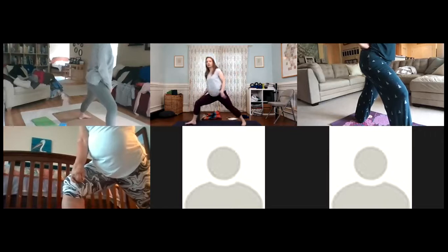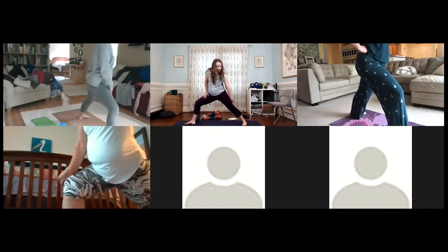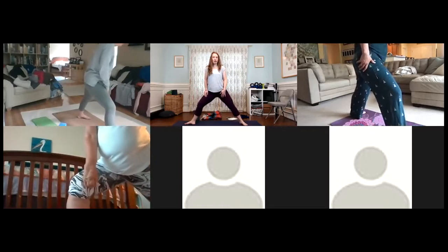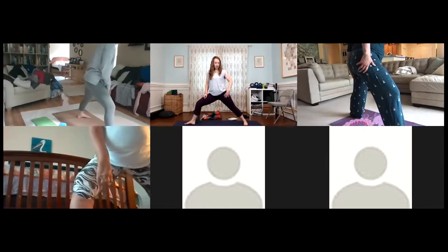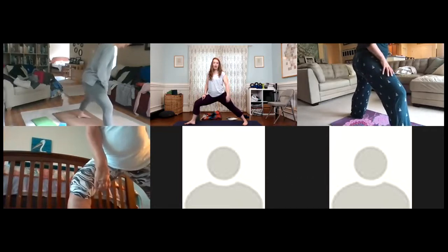And your knee's bent so that your knee is stacked over your heel and ankle. And you've got some engagement where you're pulling that right heel back without moving it anywhere. So you're turning on all these muscles, you're not hanging into your joints. Now your back leg, you always want your knee tracking the same direction as your toes. So we're not going to turn this back foot out, and it probably won't even be straight forward, or perpendicular to the other foot because of what's happening here in your hip and the way your knee is tracking. You're going to turn your toes to point the same direction as your knees.